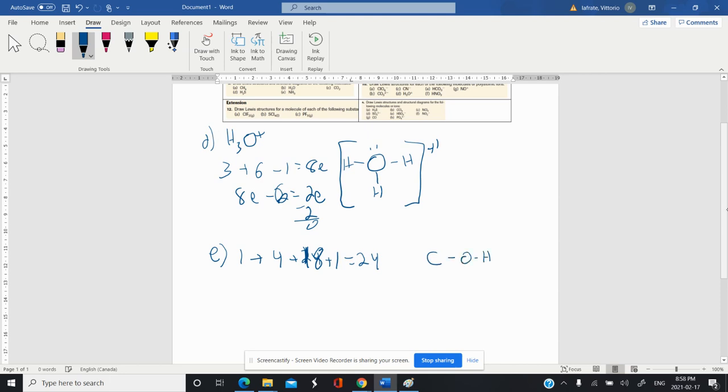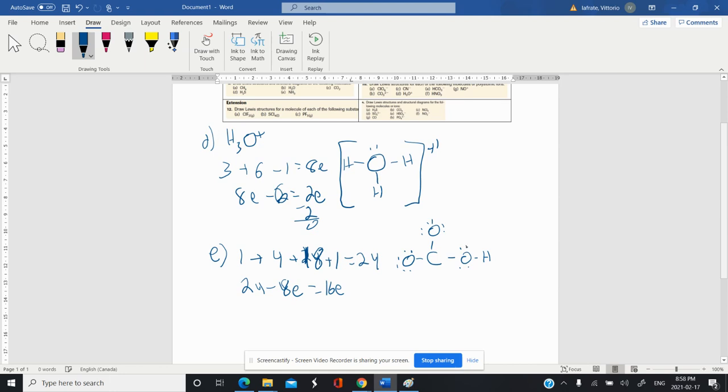And so we're going to do C, O, H over here because the H is attached to an O. Then we have our O over here, and then our O over here. And so now what we've done is we've placed 8 electrons because we have 4 bonds there. And that's going to be 16 electrons left to place. So we can go ahead and try that. 1, 2, 3, 4, 5, 6, 7, 8, 9, 10, 11, 12, 13, 14, 15, 16.